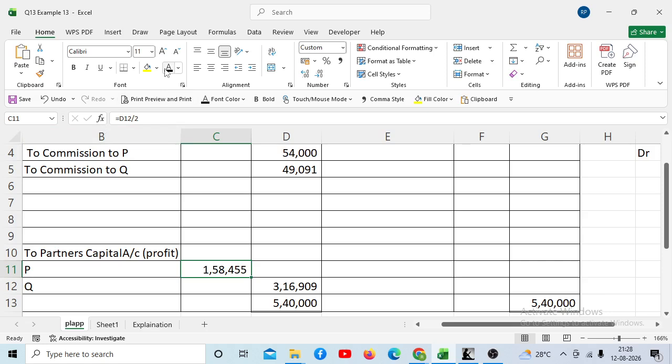1,58,454. It's coming in decimal. So at one place you have to increase. Don't increase at both the places, right? So we will increase at the top, and for this fellow we will make it 1 5, because if we increase at both the times, then it will not tally. So for one person we are increasing, and for the second person we are not increasing, because the same number you cannot round off two times. You have to round it off only one time. So for the first fellow keep 55, and for the second fellow keep 54.